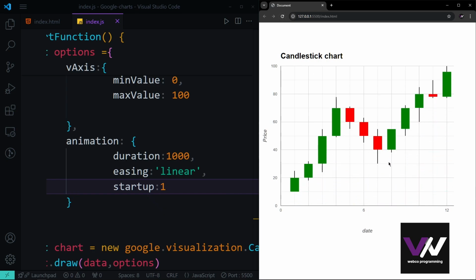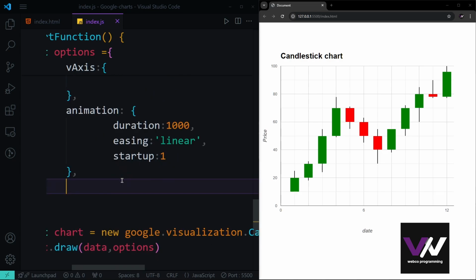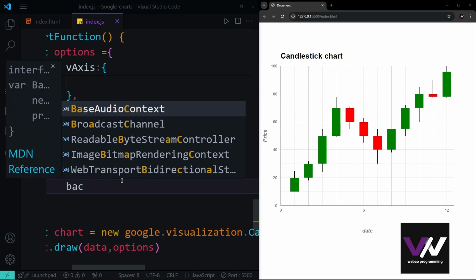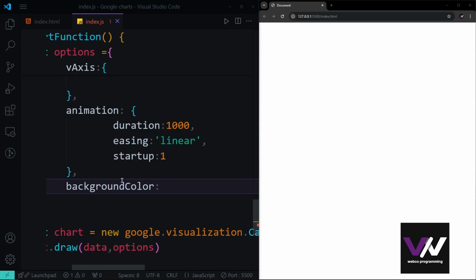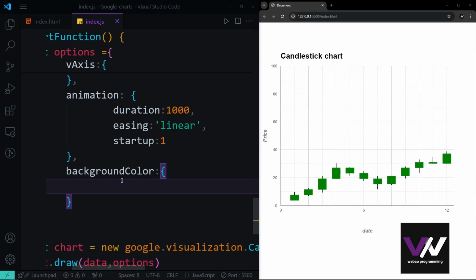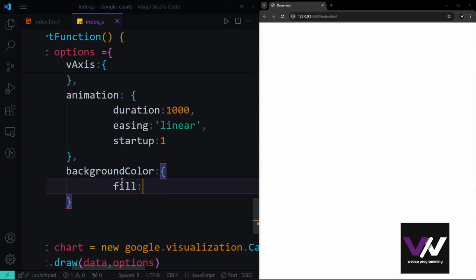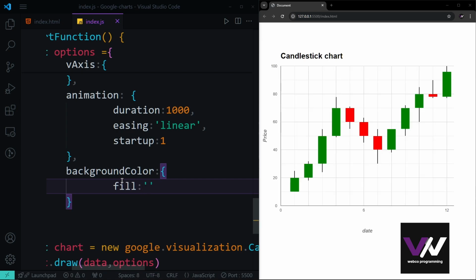You can see that we got this thing right here, but let's say here we want to change the background of our chart too. So here we got another thing that we can work with, which is going to be the property of background color, which is going to be in the options object, which again is another object. Here we got the property of fill, which we can pass what color we want. So let's actually create dark mode of our candlestick chart. So let's make this black.